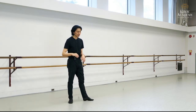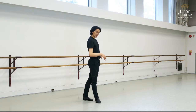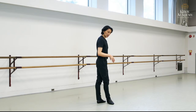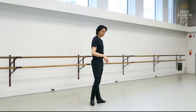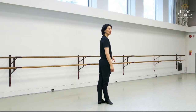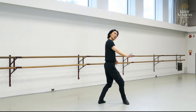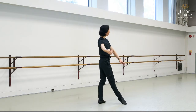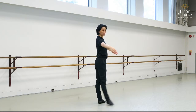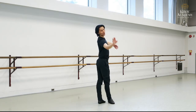Let's do tendu, please. Let's do tendu two to front. 1 and 2 and 3 and 4. Then we'll do en cloche just like we did on the wall. Back, front, back, front, back, front. And 1.